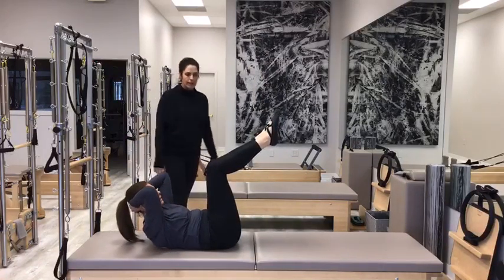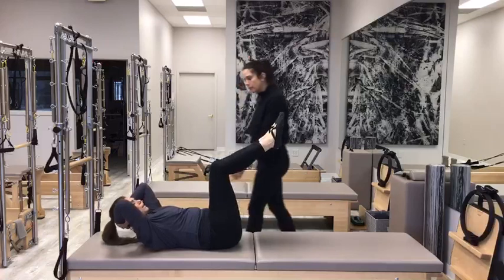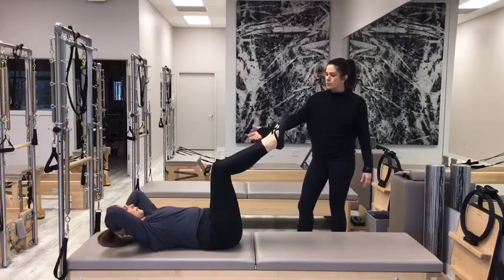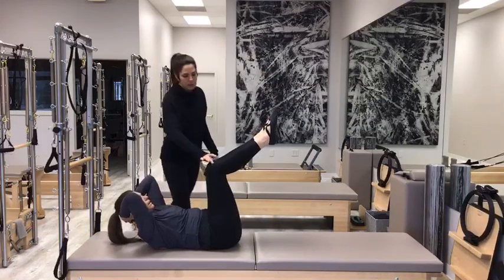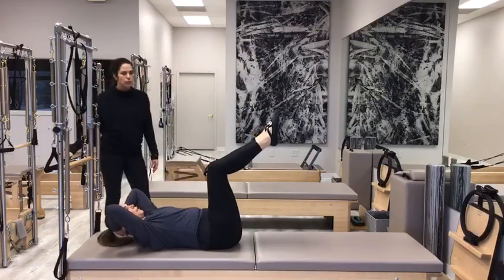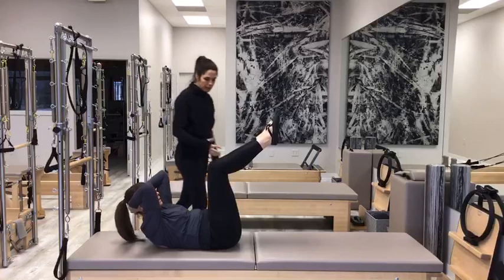Exhale, lift. Nice. Inhale down, give the pelvis a little tuck here. Pull those transverse abdominals in to round forward. Good, hugging those thigh bones together throughout. So activating those inner thighs to get a deeper abdominal engagement.